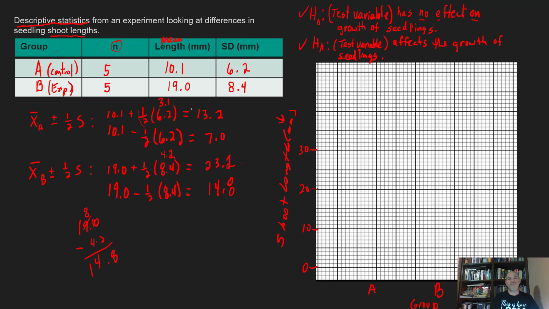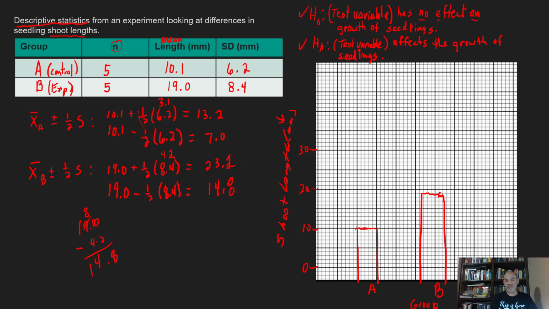Let's go ahead and graph the means first. The mean for group A is about 10, 10.1. This line is 10, the next one is 11, so 10.1 is just barely above the line, not much higher, because it's 10.1, not 11. So the bar is the mean for group A. The mean for group B is 19.0, so this dark line up here, that's 20, so the little line right below it, that's 19, so this would be 19 right here. And that bar represents my mean.